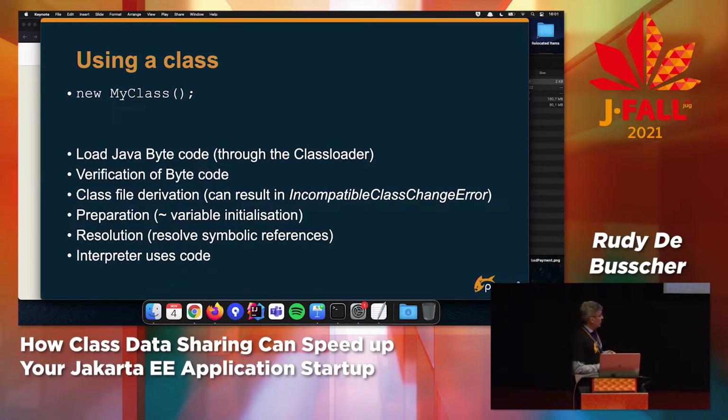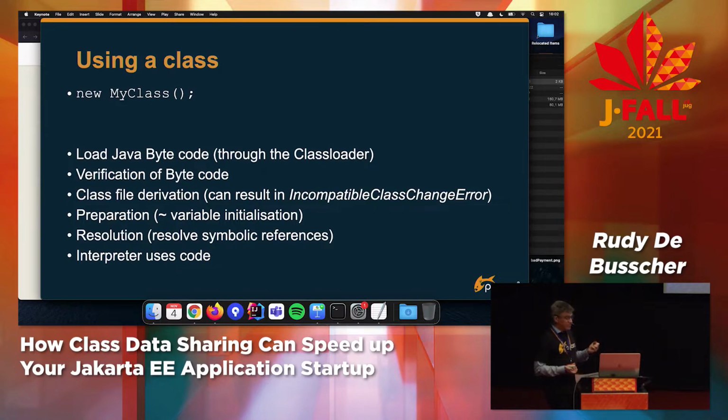The next step, what is done by the JVM, is what's called the preparation, which is more or less the variable initialization. And normally, that does not give you any issues. Setting a value to 0, initializing it with a constant string value or whatever, that is not the issue. If you, of course, create a static initialization block where you call a certain endpoint wherever in the world and expect some answer, then, of course, that will also delay your class initialization. So don't do those things in a static initialization block.